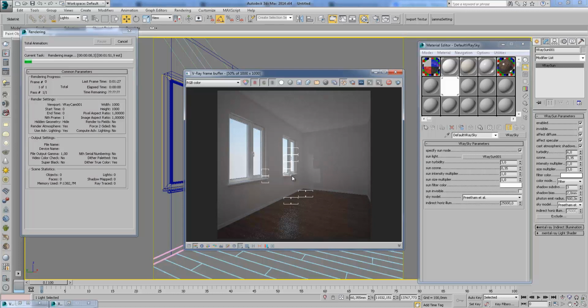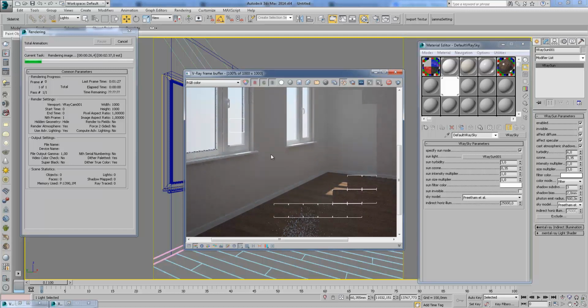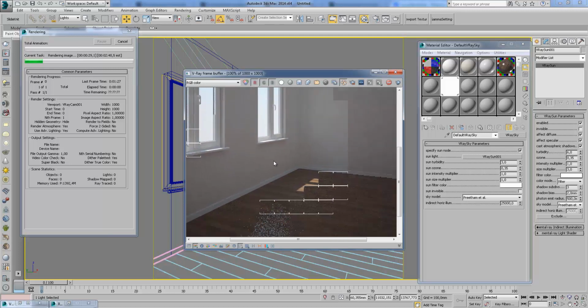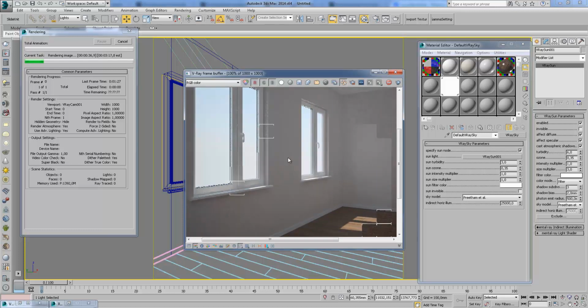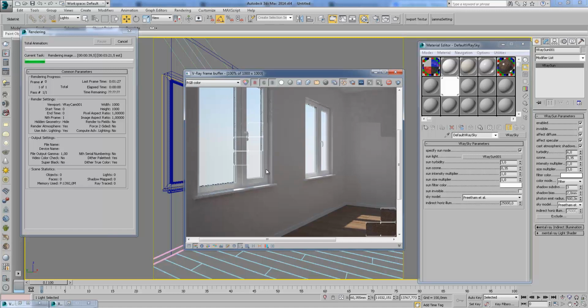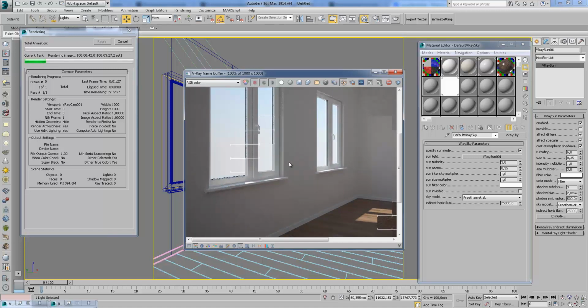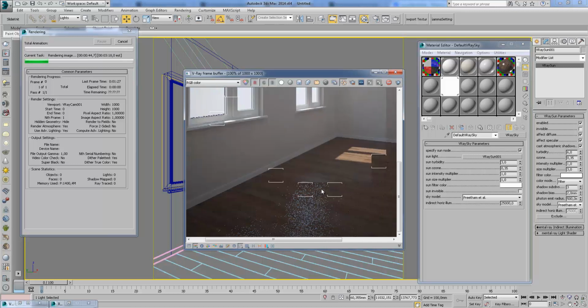So let's make it a bit higher. Just drag it here. We don't care about the shadows. I want to demonstrate how the illumination works. So as you see, though it's dependent on the turbidity, it did get brighter, but the whole interior looks a whole lot colder because the sky color is also getting colder.